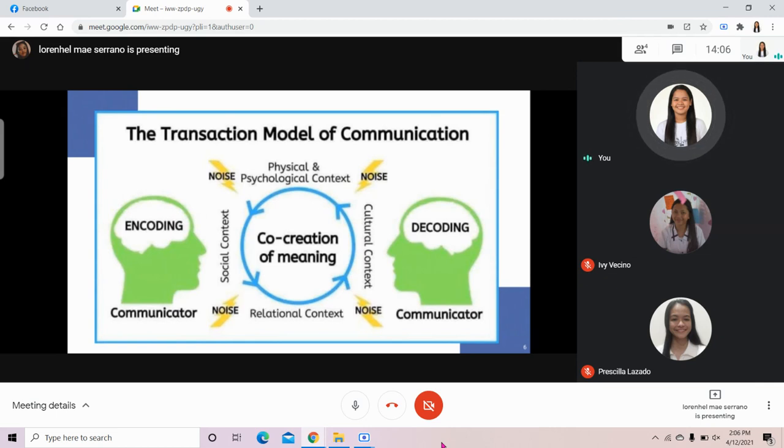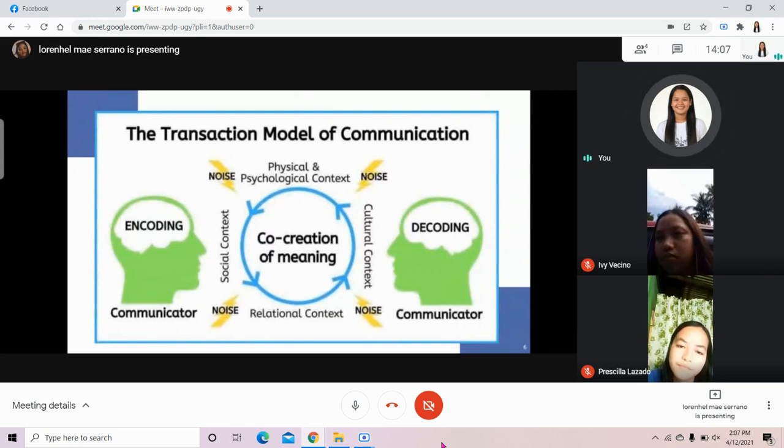This model also adds that it's not just social reality that helps people in the communication process, but communication also shapes self and social reality in return. It also says that communication is not only for exchanging messages, but also to create and establish relationships, helping people in the formation of community.